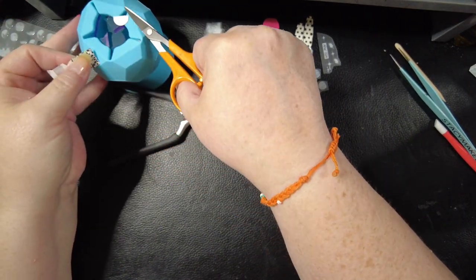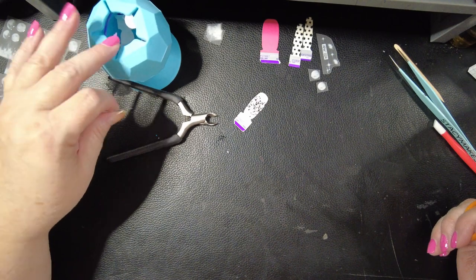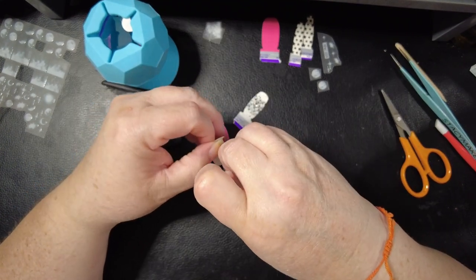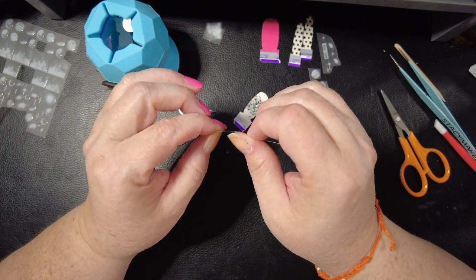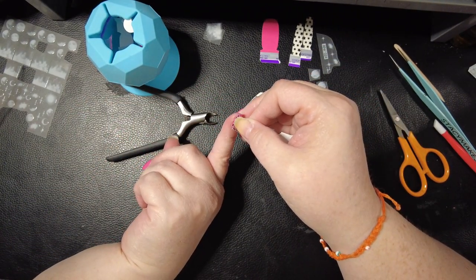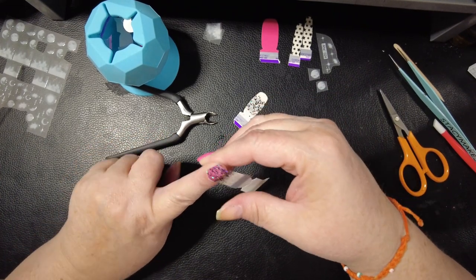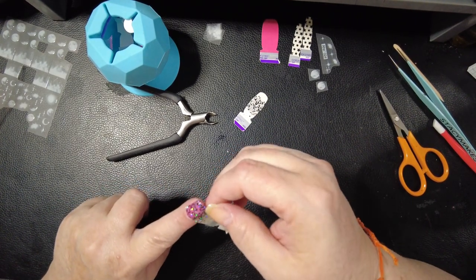Oh my gosh, you guys don't know how much I love knowing you can see this whole spot — before I'd be clipping over my garbage and I knew my garbage was like 180 miles off screen. But it's gonna be a love-hate thing, because you know how you take a picture to send somebody and shove all your junk out of the way to make sure your area looks clean? That's what I do to my desk before I turn my video on. I won't be able to do that now.